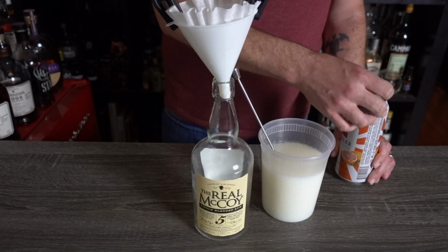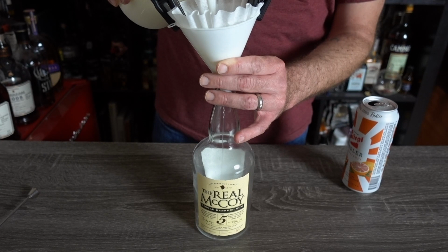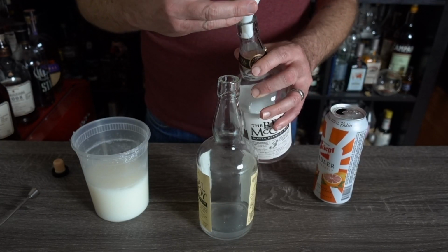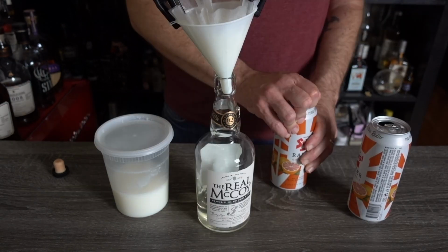Last is the fun part. Crack a Steagall Rattler and get straining. This has to be done with a coffee filter, and for best results, move your straining rig to a new vessel once the rum turns clear. This may take a while, so you may need 2 Steagall Rattlers.